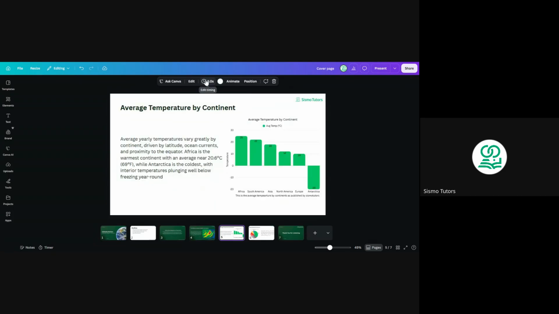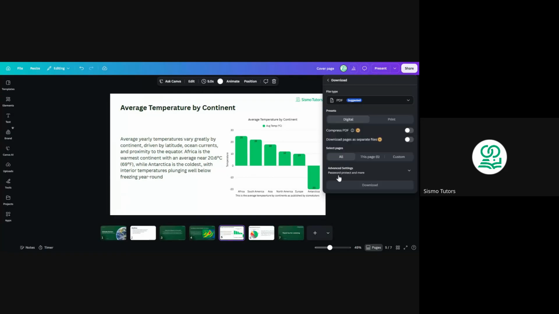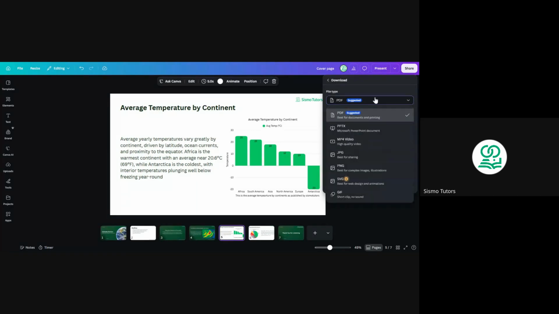Now, once you change all the timers, you can click share, click download, and export. Click on the file type and export as a video, MP4 video file. So if you are posting it on social media, it's going to take those seconds for it to move from one page to another. Hope you guys are understanding what I'm saying.